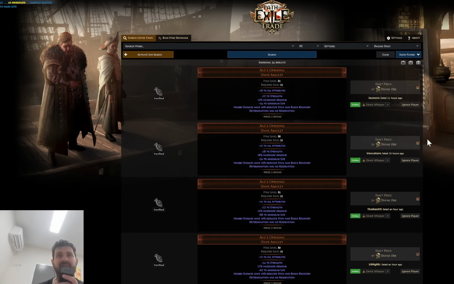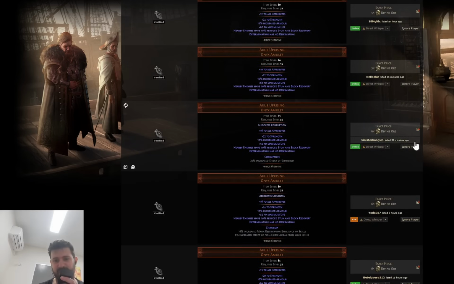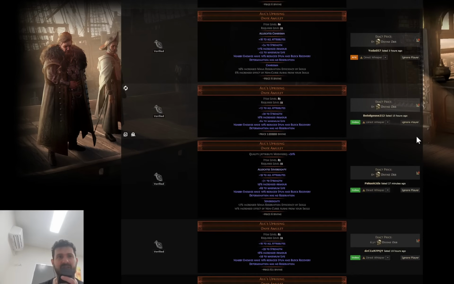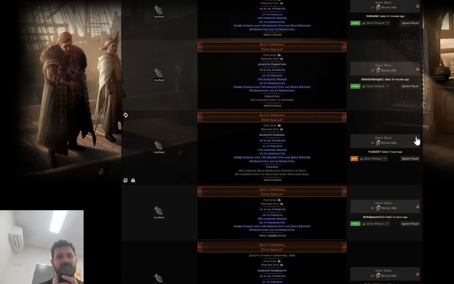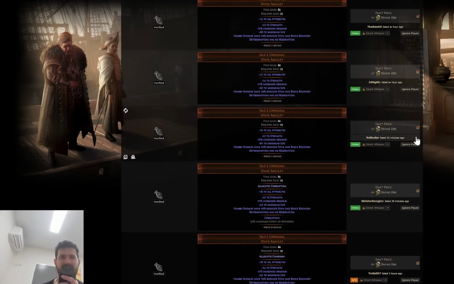For others like the determinations, these are like 5 div. This is super cheap. Like usually these are like 20 div in a league. Really surprising, but it's because of the determination nerfs as well. Less people are running armor, so these aren't as valuable as what they used to be worth.